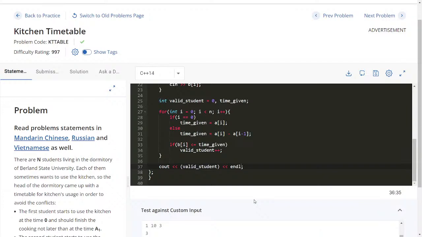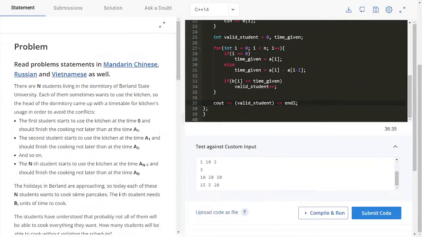So we solved two easy-medium level problems, not that hard, but kind of medium easy. I'm saying that because the questions are too big.